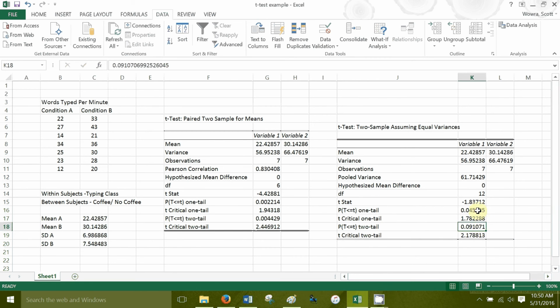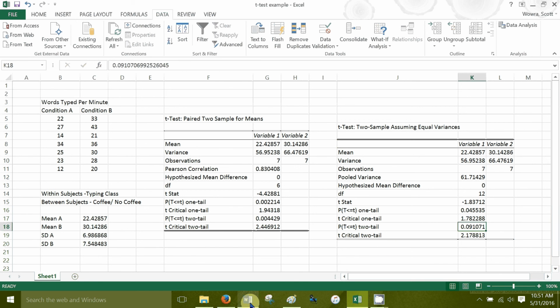On the other hand, if you did go with the one-tailed test, you'd see that it is below 0.05 and you could reject it. So that's the important thing you have to remember about one-tail and two-tail tests, is you have to stipulate ahead of time whether or not you're going with a one-tail or a two-tail test. You can't notice that it's not significant under two-tail and say, oh, well, I'm going to go with the one-tail test. That's an ethical violation. You have to select a test ahead of time. So since we went with the two-tailed test at 0.09, this would indicate that there is not a significant difference in drinking coffee versus not drinking coffee.